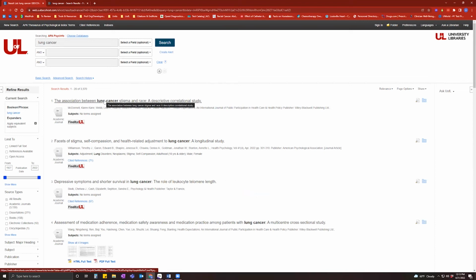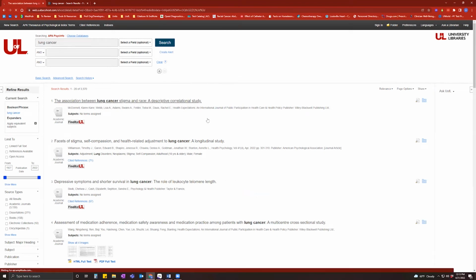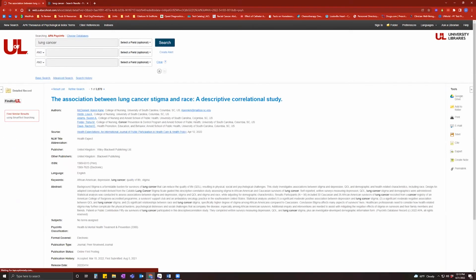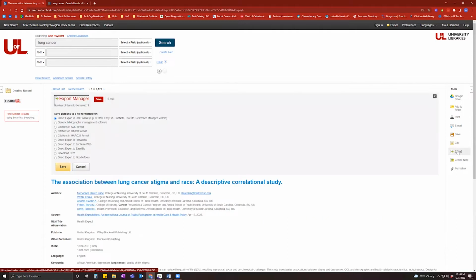So we're just going to click on the top one here. And this one's a little different. It says export instead of send to, like PubMed did. So for these types of databases, you're going to go to export on the right-hand side here. You're not going to need to click any of the other little check mark boxes here. It's already on the one you want it to be, so the very top one.